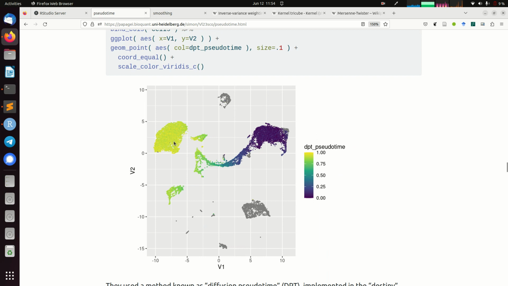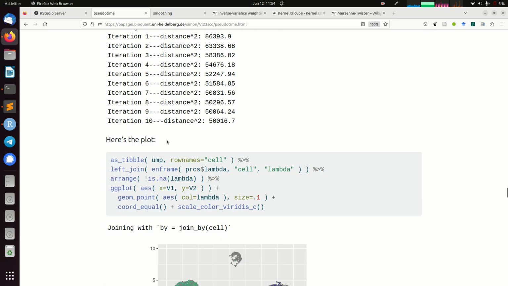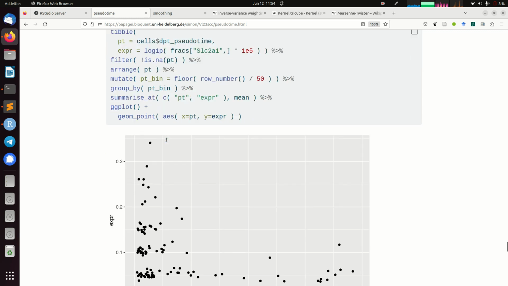Take this cluster, take that cluster, calculate the log fold change between both of them, pick the genes with the highest log fold change up and down. So by log fold change, I mean the ratio between this mean and that mean. And then how do we plot these 20 genes?